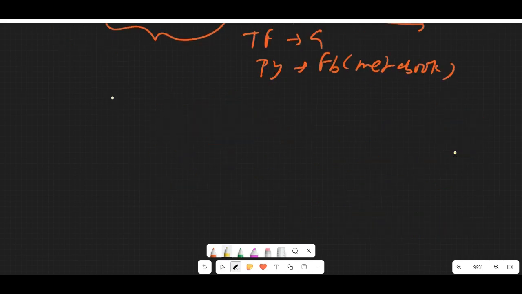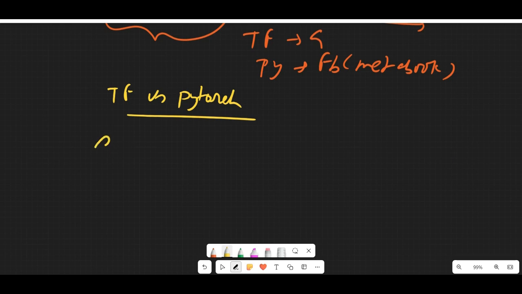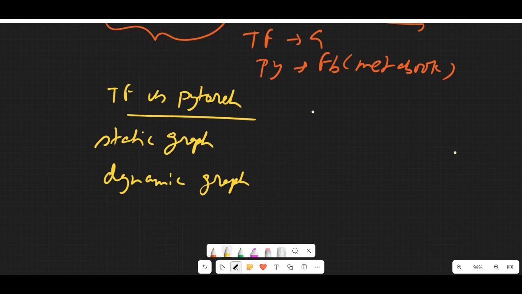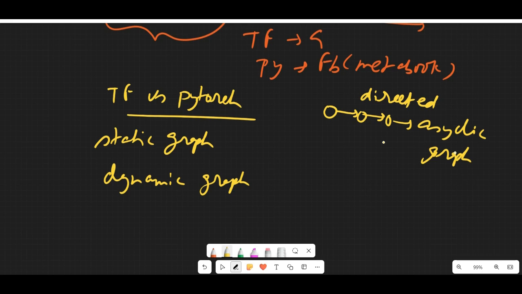Now, what is the difference between these two frameworks? The difference lies in how they compute and train the model. There are two types of training that can happen. One is through the static graph and the other is dynamic. If you want to visualize these networks, they can be considered as a directed acyclic graph, right? Now in this directed acyclic graph, in the static approach, what happens? First the network has to be defined, and after that computation will start with the given input.